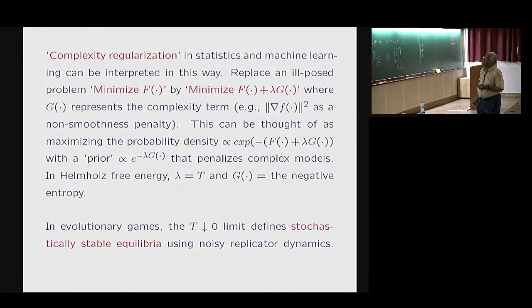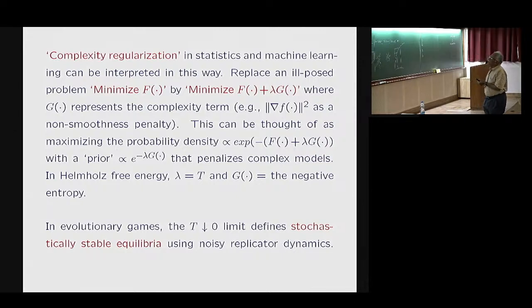Now, this also gives an interpretation through something which is routinely done. If f is a bad function to minimize, it can have arbitrarily complex behavior. For example, you are fitting a polynomial. The more degrees you allow, the better it will fit. There's some quotation that if you give me 5 points, I'll fit an elephant or whatever. So you want to penalize. There's some complexity penalty. You don't want to allow very complicated models.